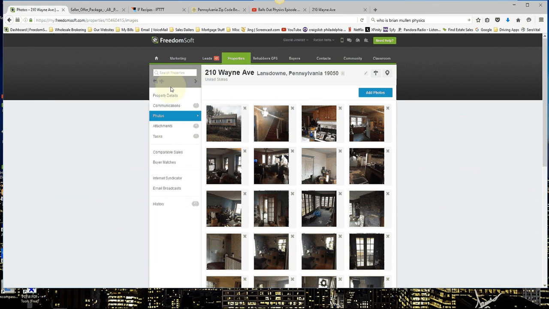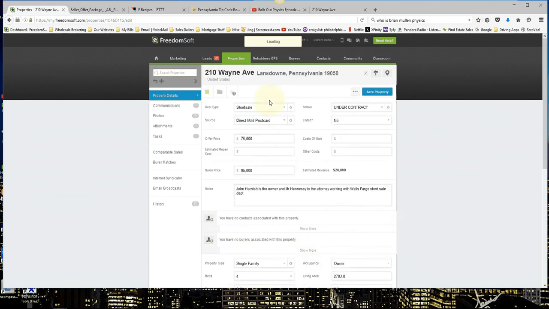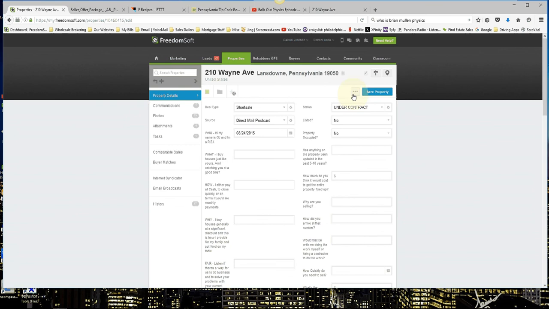Now, let me go back to my property details tab. So far, I showed you how to run the rehab estimator, how to do comps, how to do a deal analysis, how to upload them, and how to status your leads. Once the person accepts your contract, you are going to take it out of lead status into a property. A property means that you actually have a deal. Congratulations, you've got a deal. You don't want it to just be hovering in your leads bin anymore. You want to move it over to a property, because right now this is still a lead.